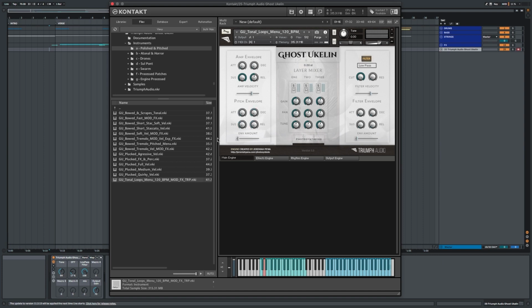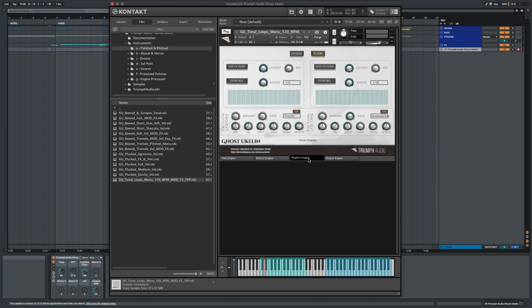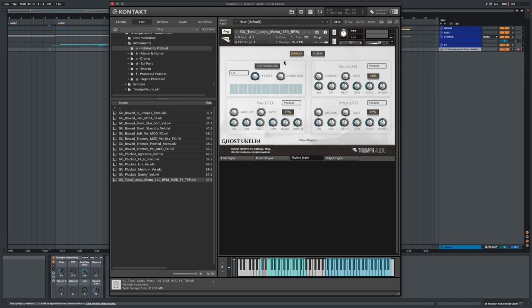Alternatively, my favorite way of doing it is, and they have it, I go in this rhythm engine and we have LFOs that we can adjust. We also have step sequencers we can use. So we have two options here. I can either set some sequencers for this filter, or I can set it with an LFO, or I can go to this sources area. Now I have 3 LFOs assigned to panning, gain or amplitude, and then pitch.